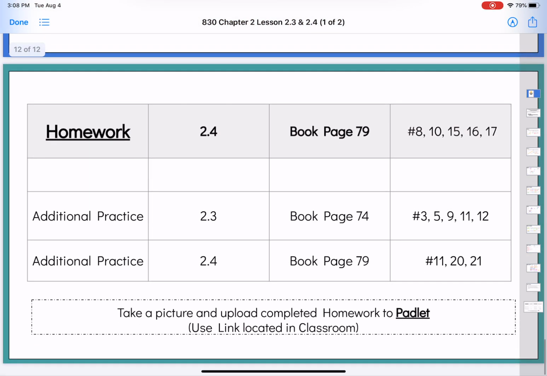So again, we did do 2 different lessons here, but 2.3 is something we're doing so much that we're not actually going to do homework on it. So your only homework for tonight is from page 79, those 5 problems from 2.4 only. That idea of drawing conclusions is going to come up along the way all the time, so we don't need to do homework on it. But if you'd like some extra practice doing that, if those problems were hard for you today, here's some additional practice listed that you could work on and ask your teacher about if you're feeling like you're struggling, right? And also some more from 2.4 if you feel like you need it.